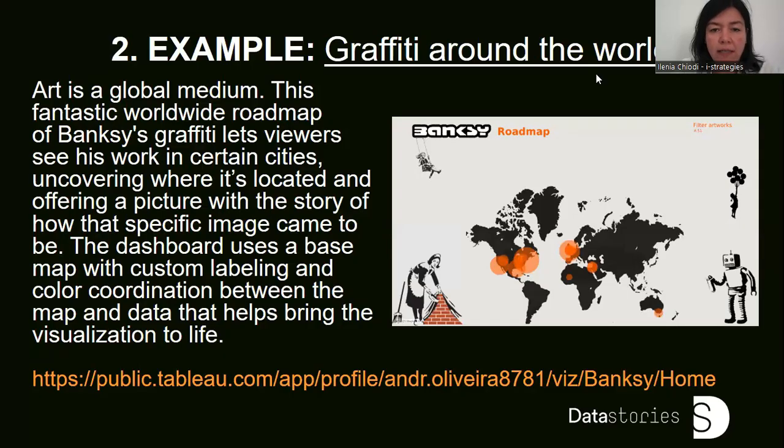In this second example, we can see worldwide the roadmap of Banksy's graffiti. We can see the cities where the graffiti are and the story behind all of them. The dashboard uses a base map with custom labeling and color coordination between the map and the data. Let's see on the web the representation.